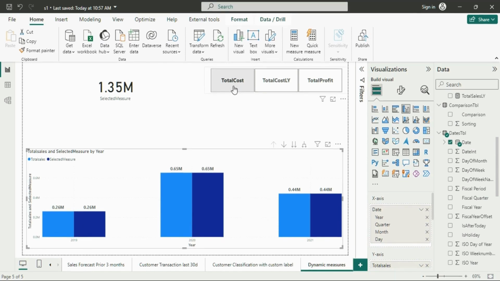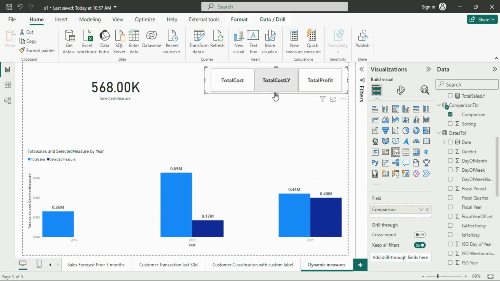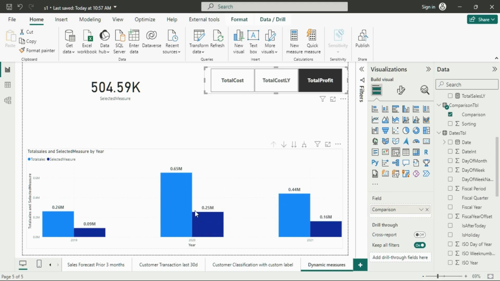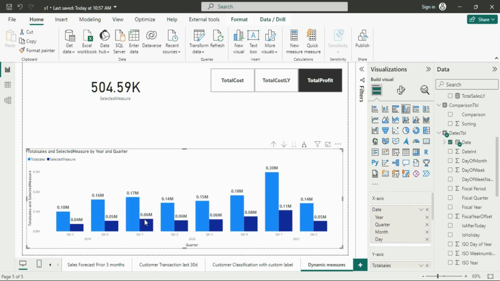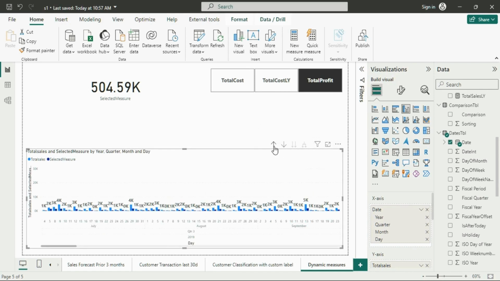You can see we have the comparison of total sales and total cost based on year. Similarly total cost last year comparison, and the total sales and total profit comparisons. You can expand the hierarchy if you want. It is now shown at the quarter level, this is for the month level, and this is for the day level. Let's drill up.